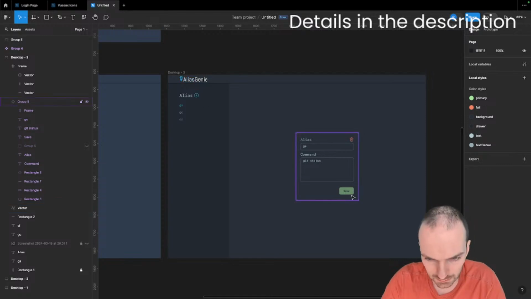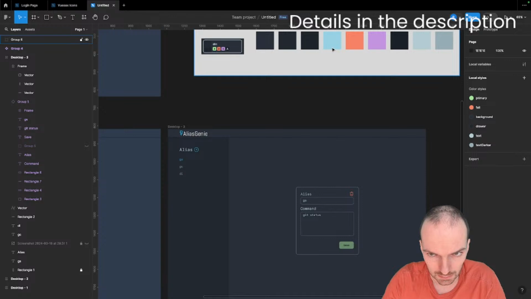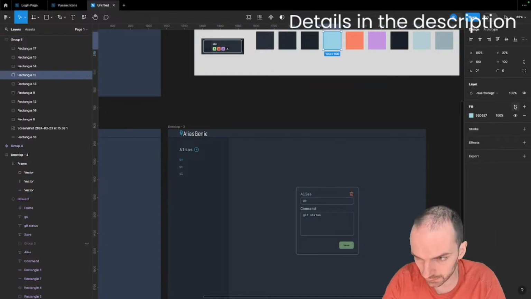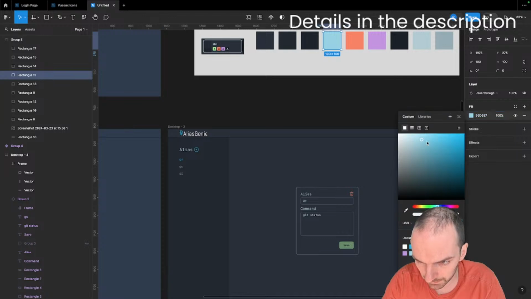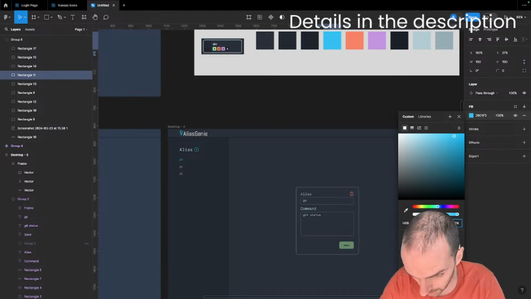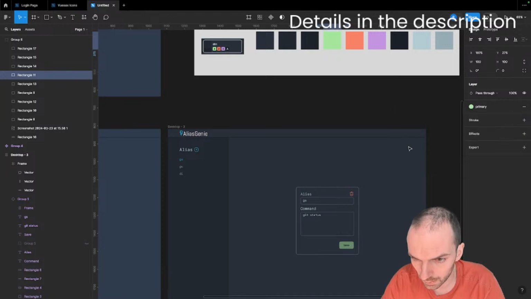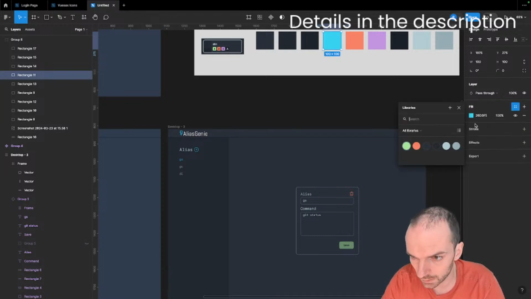Now, for the colors, let's make the primary color different. So I will first find it and make it a bit darker. Somewhere here, I would say. What do you think? Want this to be the new primary color, actually.